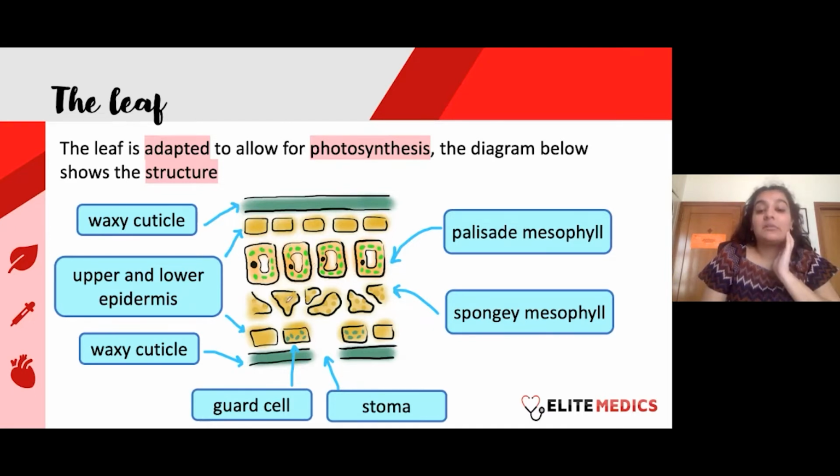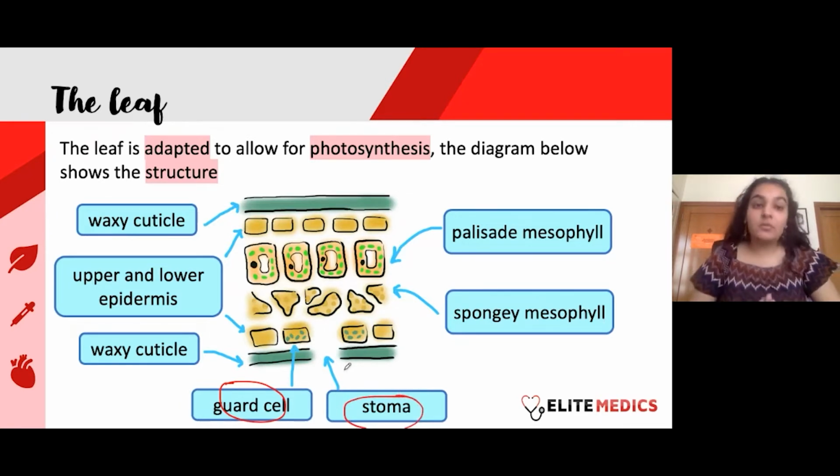And underneath those, we've got the spongy mesophyll, or the spongy layer, and these are irregularly shaped, squishy cells almost. And then, like I said, we've got the lower epidermis there, and then the waxy cuticle again. But within that lower epidermis, there are these cells called guard cells, and these are really important to help control the stomata, or the singular stoma here. And we'll talk about each of these structures one by one.